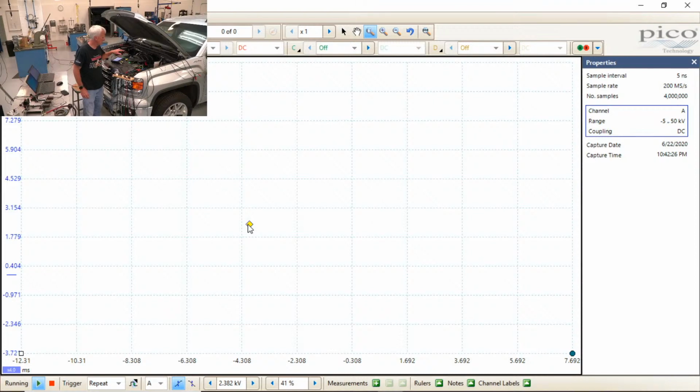Let me finish what I thought though on the igniter. If I got 4 wires going to a coil, I've got a signal coming from the computer that's probably a little 5 volt or maybe a 10 volt square wave. When it goes from 0 to 5, that says turn the coil on. When it goes from 5 to 0, it says turn the coil off. That's one of the wires. The other wire is power for the coil. The other wire is ground, just a general ground. And then that 4th wire is usually some kind of a feedback or diagnostic circuit to let the computer know if something's gone wrong.